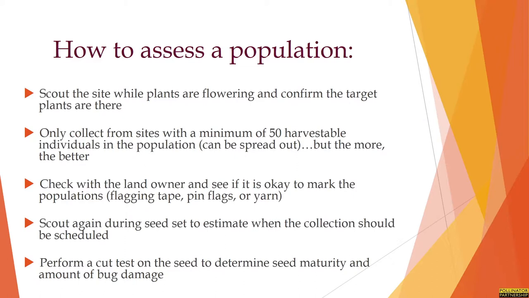So how do you assess a population? You may not need to do all of these steps - it will depend on the location of the seed collection. When collecting from a park, a botanist or naturalist on staff may be able to complete many of these steps. Your state coordinator, site partner, and team lead will coordinate on these efforts and work out a plan. You don't want to show up at a site just to find out your species either aren't there anymore or have already gone to seed. Scouting is a really important part. Once permission has been gained, teams will need to begin by making site visits. Preliminary site visits are often necessary to assess populations, confirm the identification and location of specimens, and estimate the likely harvesting date and potential for seed production.